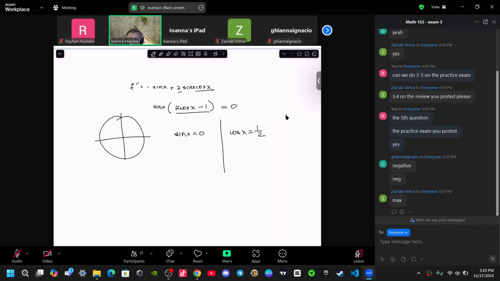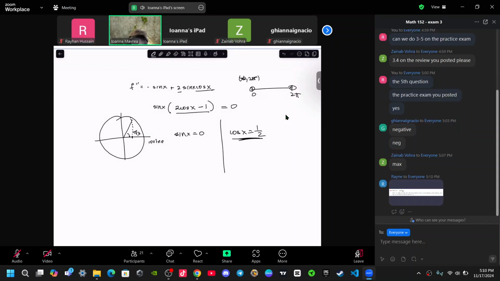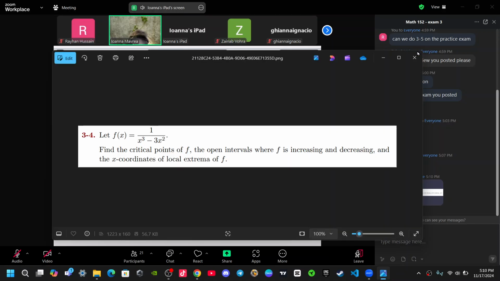There are two places from angle 0 to 2 pi, excluding, because it says it excludes 0 to 2 pi. Those are excluded. So those are not part of things that you should worry about. So there are two places on the circle, not including 0, all the way to 2 pi, not including 2 pi, where the cosine is 1/2. Cosine is 1/2 here. And it's 1/2 if the angle is pi over 3, 60 degrees, always right below. That's not negative pi over 3 because negatives are not allowed. So you need to get here the long way.